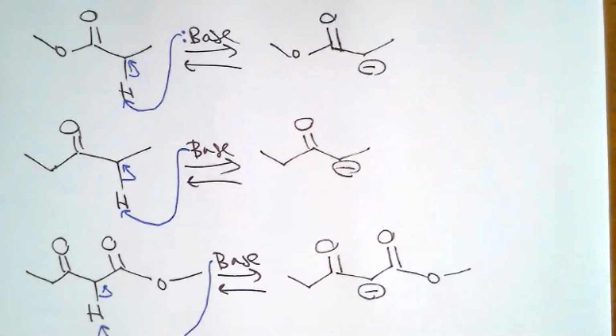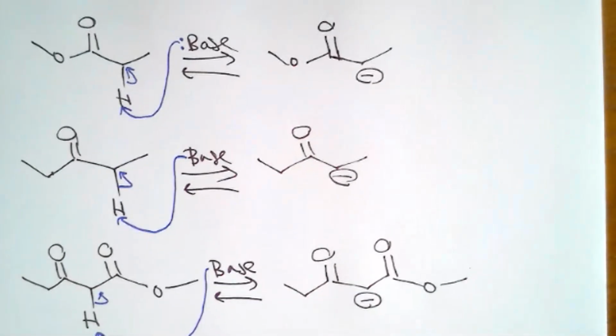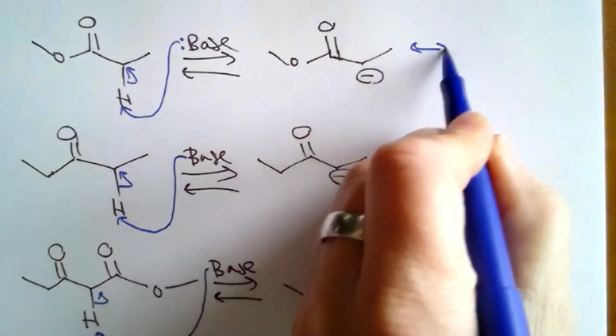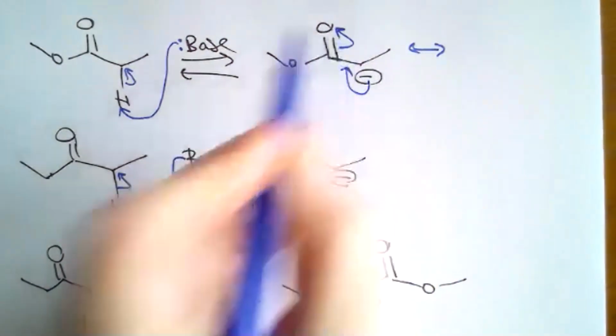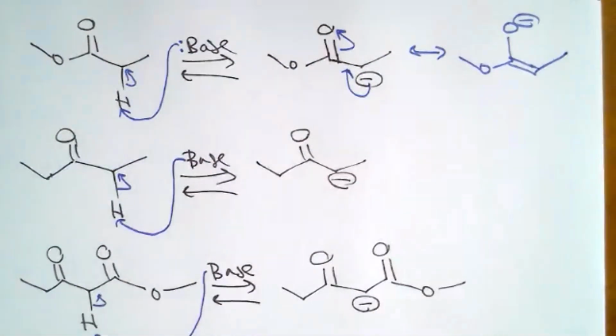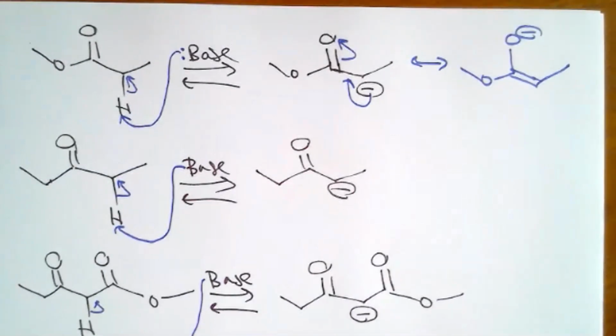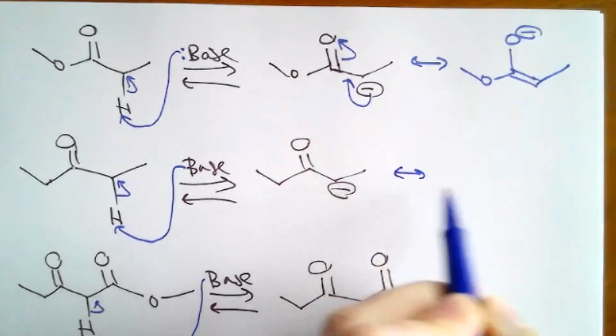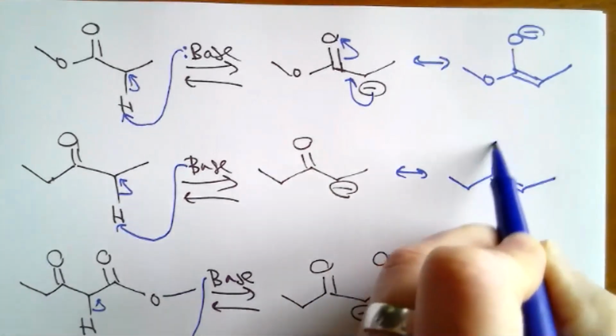So all three of these products I have created are enolates. Why are alpha hydrogens more acidic than standard alkane hydrogens? Well, like the answer to so many other organic questions, resonance. That negative charge can be delocalized to that oxygen. So this blue structure is the oxyanion version of that enolate. Still an enolate, just the oxyanion version.